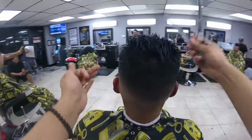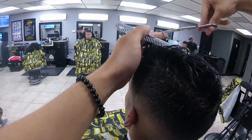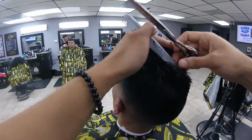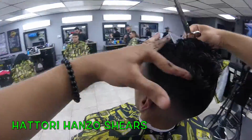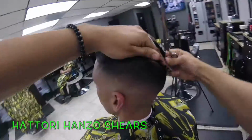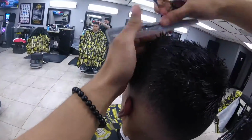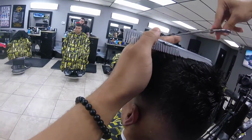Guys, one thing I do know is that shears are very important, but I see these shears flying through the hair. What kind of shears are you using? Man, I'm using some Hattori hand saws, man. That's the best shears I ever used. Definitely worth every penny. As you can see, they're just flying through the hair, guys.